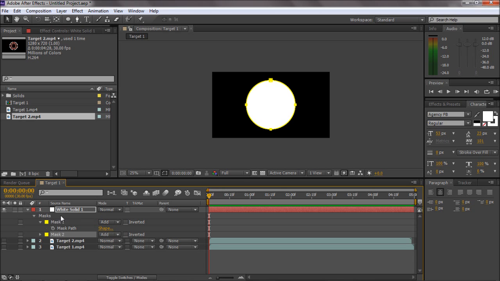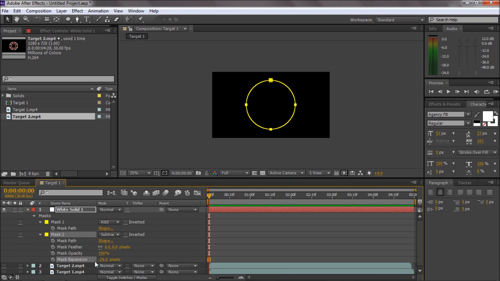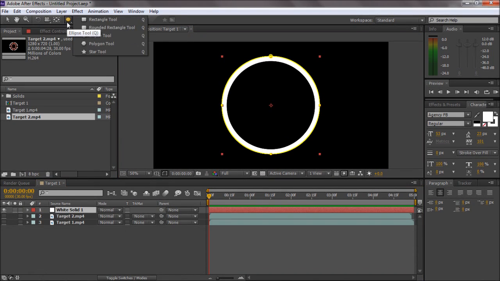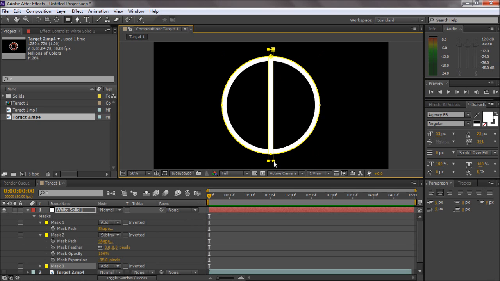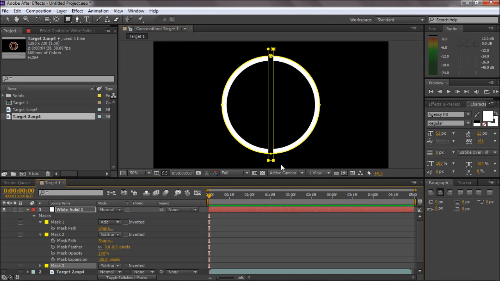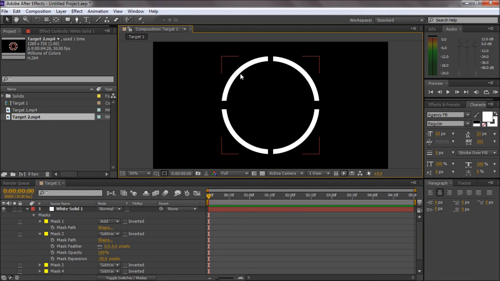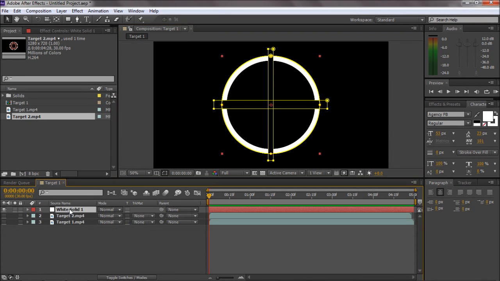Click on this mask one, click duplicate, and on the mask two, select subtract, check the box, and bring the expansion to about minus, I don't know, we'll try minus 35, and as you can see, we've got a nice white circle. What you want to do is get a rectangle box, draw another mask to cut out the top side and side areas like I am doing now, and check subtract on both of them, and as you can see, we've got a target sort of looking four-piece circle.